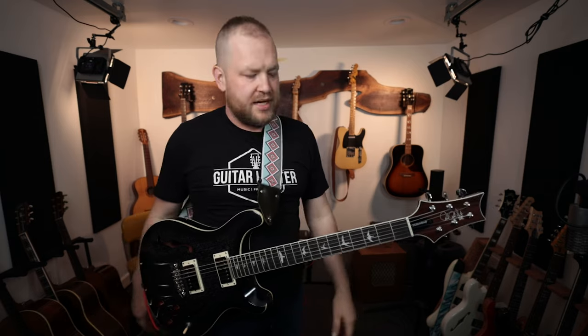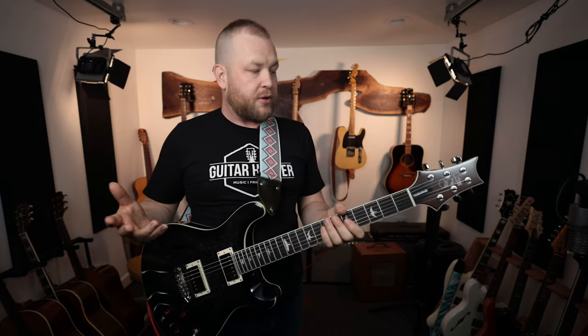All of the PRS SEs, to me, it's really hard for me to make a case for a guitar that's twice the price and just happens to be made by CNCs in the US rather than CNCs overseas. The fretwork is amazing on these. They play great, they sound really good, and you can upgrade. They have this full infrastructure of parts and pieces. If you want to upgrade them and make them feel better, I think get an SE and then hot rod it. It's a really cool ecosystem that doesn't break the bank.